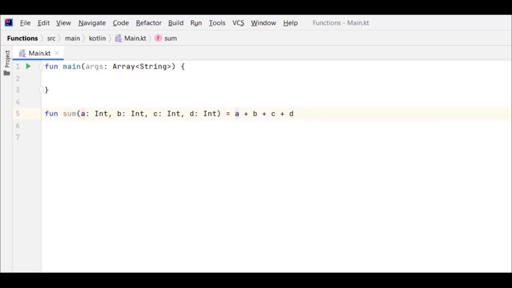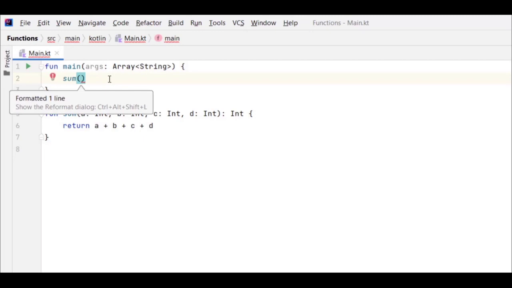But I will write it with the curly braces because it will make things more clear. So let's undo this. Right, now let's call this function here sum. Let's press Ctrl Alt L to format the code, and let's pass some values here.